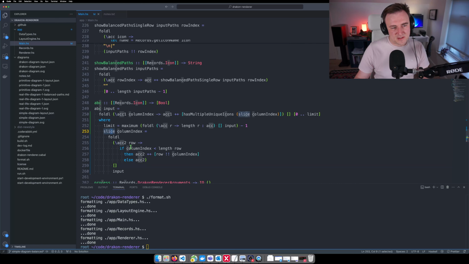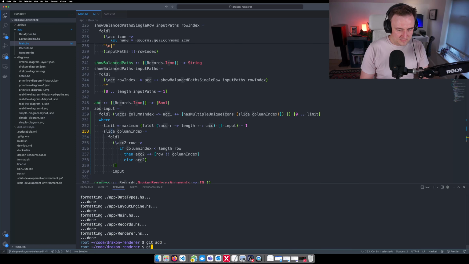We should probably have a slice function somewhere, but that's in a future iteration.